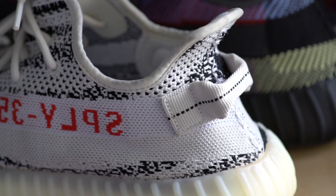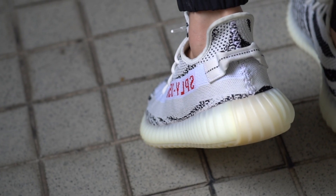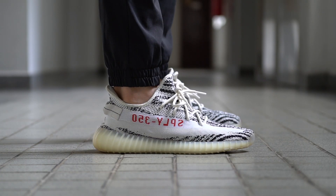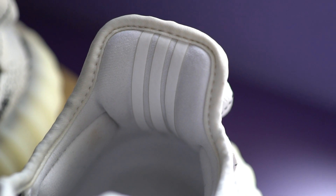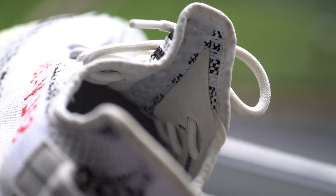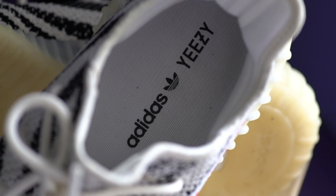Coming to the back of the shoe, you have the heel tab, which has been missing on some of the newer V2s, but it also wasn't present on a couple of the earlier V2s either. I'm one of those few people that actually like the heel tab on the back, so I'm happy to see whenever they pop up on the newer colorways. I feel like the V2s without a heel tab just look kind of incomplete. Coming to the inside of the shoe, you have really great padding towards the heel with the Adidas three stripes, and your feet go up right against that raw primeknit on the inside. There are also patches of suede inside to reinforce the lacing system, which definitely helps with comfort. There's the usual Yeezy insole with the Adidas Originals logo and Yeezy written in black.